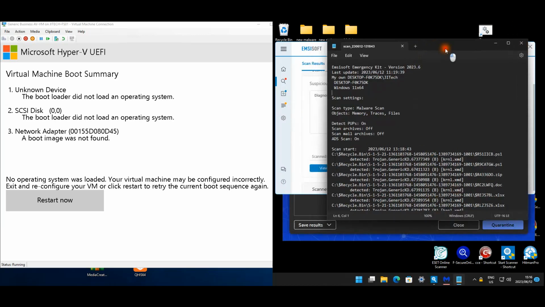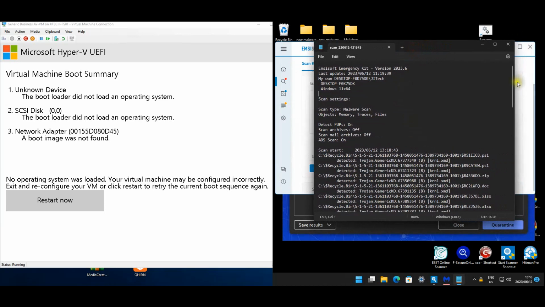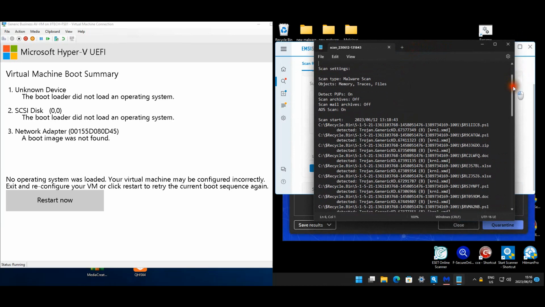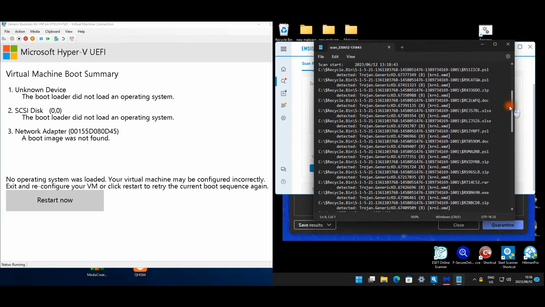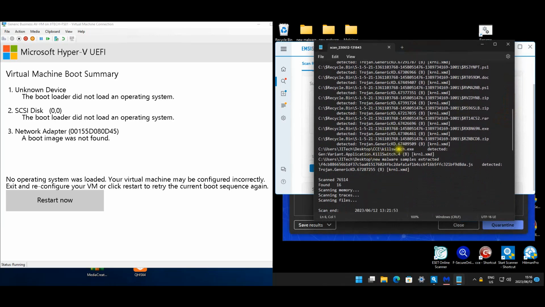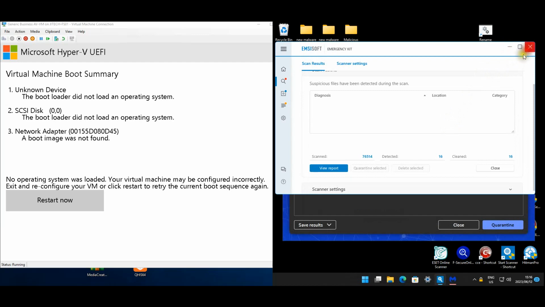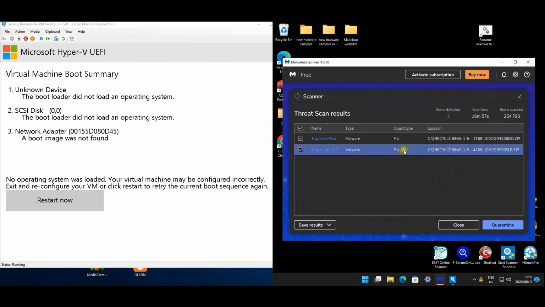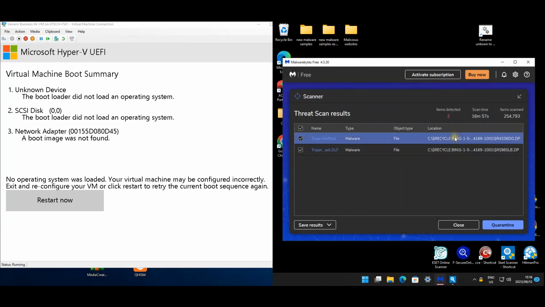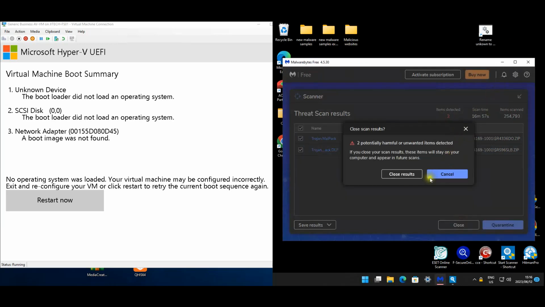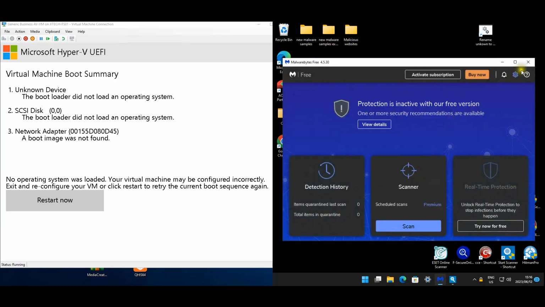Okay, and then MSASoft, I accidentally quarantined the threats. So this is the scan result. So also just malware on the desktop, I think. Then it didn't like the Komodo kill switch malware samples. So yeah, it's just malware on the desktop. And then Malwarebytes, also just 2 malware on the desktop, in the recycle bin.